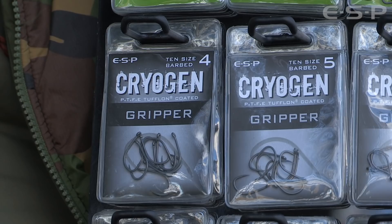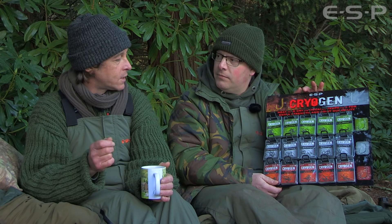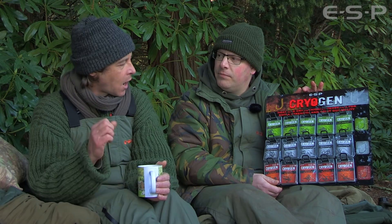I've been using the beak point ones, the Grippers, as well. Sometimes when a hook rig has been out for a long period and you reel in, even if you haven't touched a rock or stone, the point has almost corroded away - some silty, acidic bottoms do that. I've had that less with these. So I think the whole process is definitely helping.